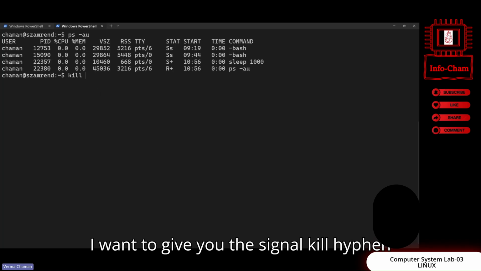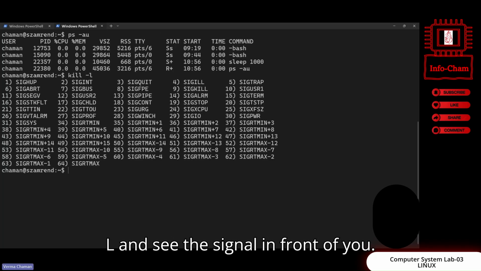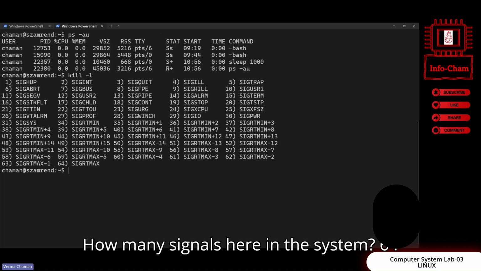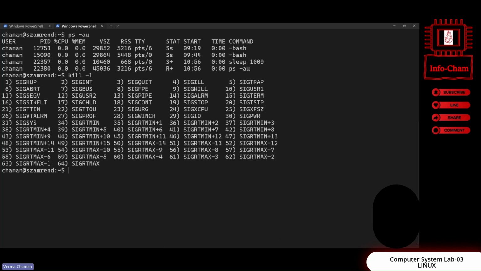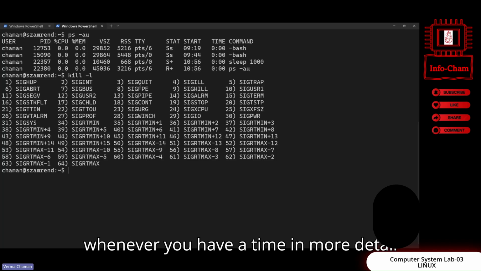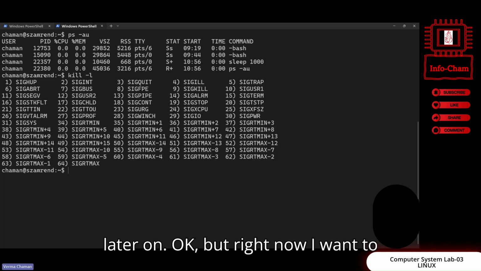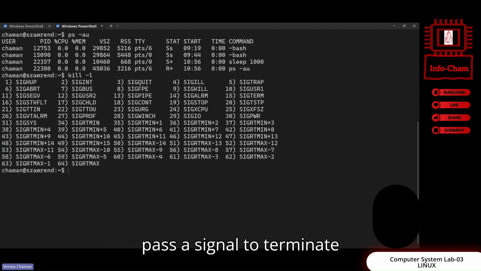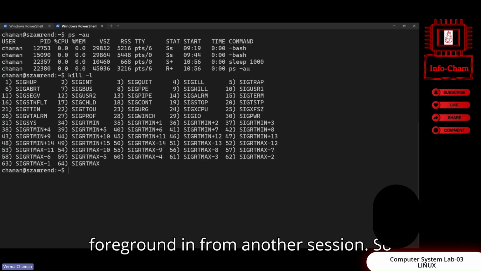Which signal? I want to give you the signal. Run kill -l and see the signals in front of you. How many signals are there in the system? 64. You can study them in more detail later whenever you have time. Right now I want to pass a signal to terminate the process executing in the foreground from another session.